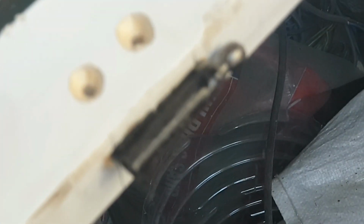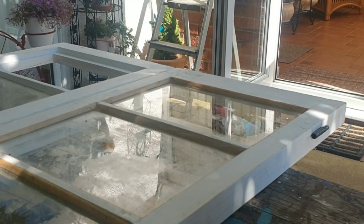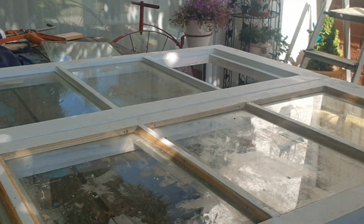Now these here have been painted with this black purpley stuff. Well, it's black really, but it allows it to hold back the rust, or turn the rust back into good metal in principle. So I don't need to paint it at the moment, but I didn't want to leave it rusty, and I didn't want to paint it the wrong colour. So I thought, well, if I give it some rust inhibitive protection, at some point I can then decide what colour to paint it. It will probably end up being white, but it might not yet, so I'm going to leave it for the time. Now we're ready to put some glass in on that.